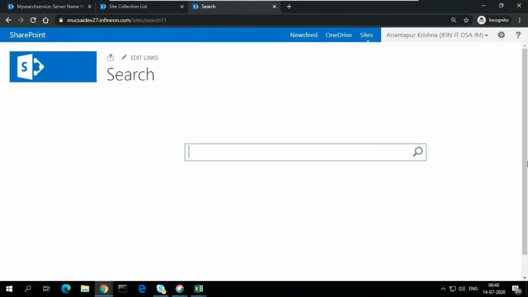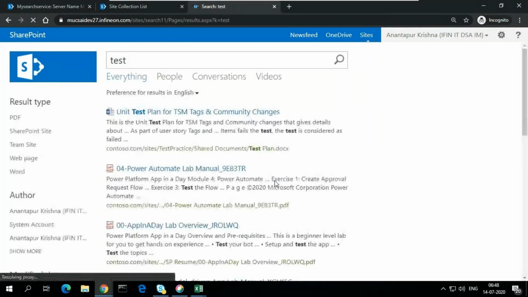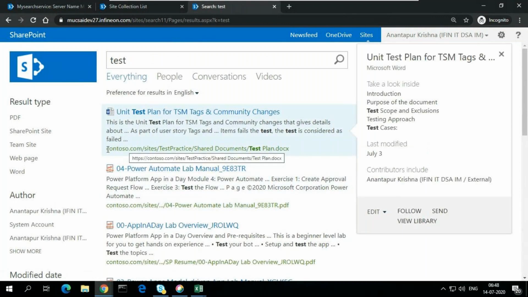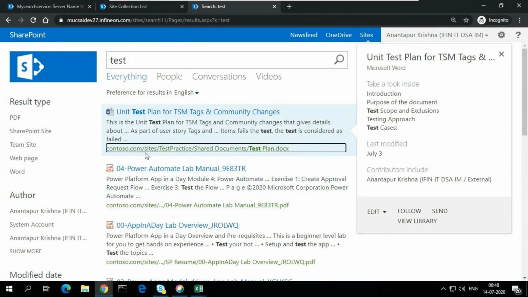So this is the search center. Normally, it is a site collection created by selecting the enterprise search template. Suppose I type test and enter. I just mapped the server name like this. Fantaso.com/test is showing that.